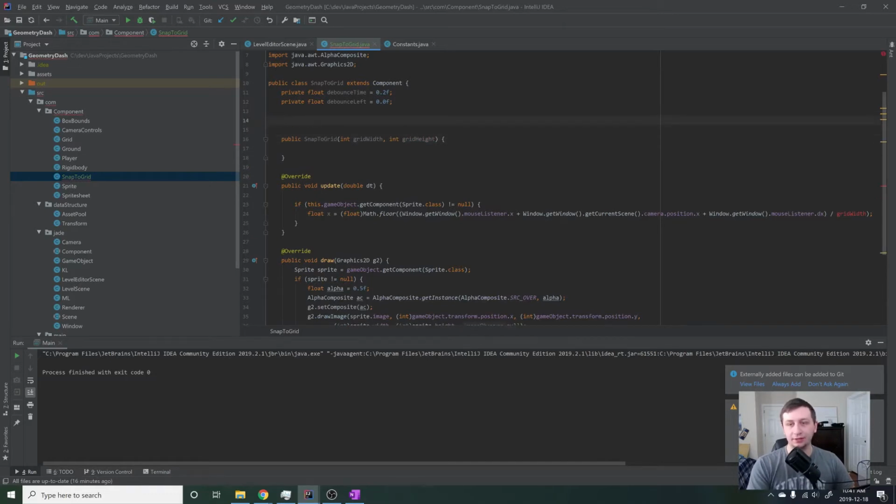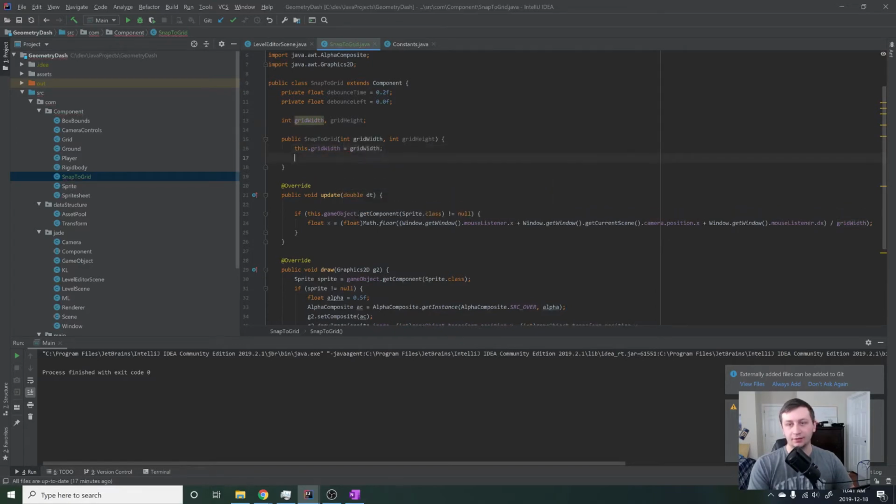So then we will go into here and we'll say int gridWidth and gridHeight. And then we will just initialize those in here. this.gridWidth equals gridWidth. And then this.gridHeight equals gridHeight.